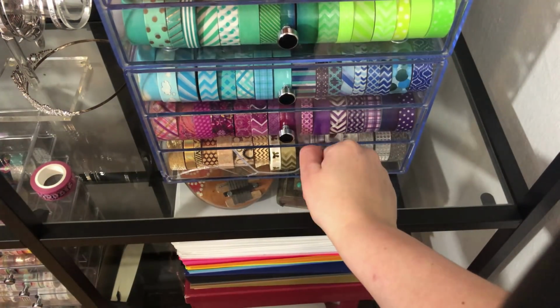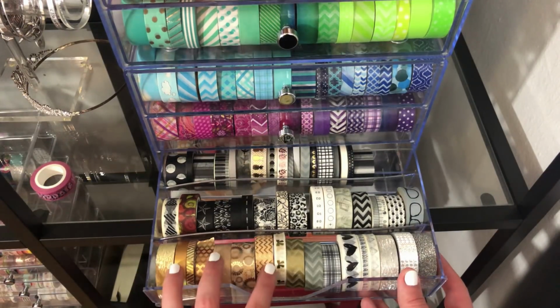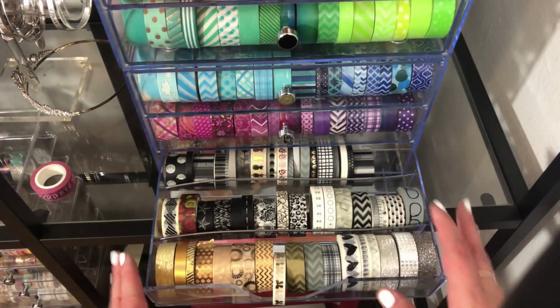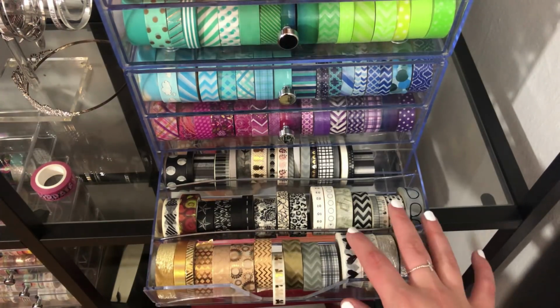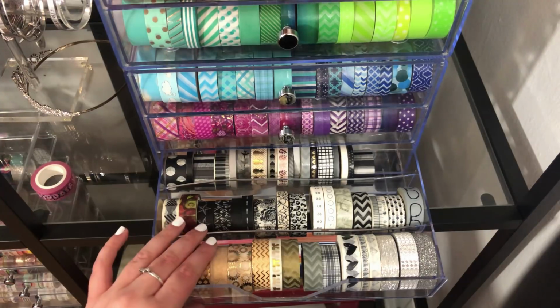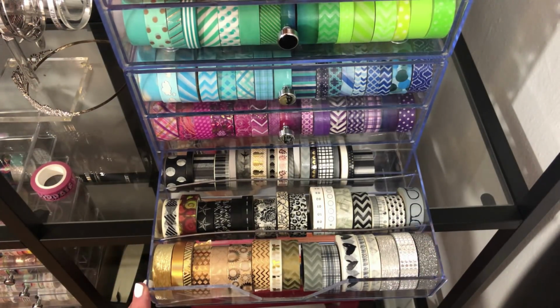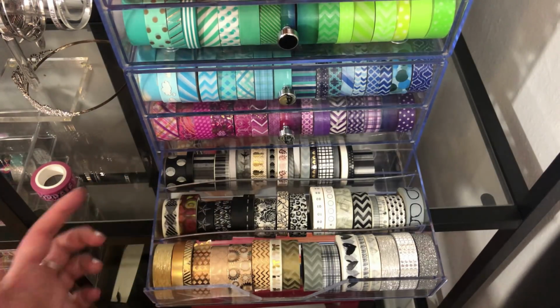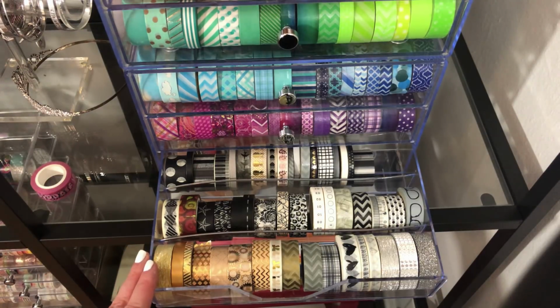Okay, and then the last drawer in this box, which is the messed up one, is sort of all the neutrals. So we've got gold and silver and then a bunch of black and white. This drawer I don't end up going into as much as I kind of wish I did. I love these hearts. And then of course, because it's broken, these don't want to stay back. But a lot of these, I do know, like the sparkly silk, these ones are definitely from Michaels. I don't remember a lot of the rest of them. There's these hearts too. I have a lot of hearts, it looks like. I should do a black and white week because I do have a lot of black and white washi.